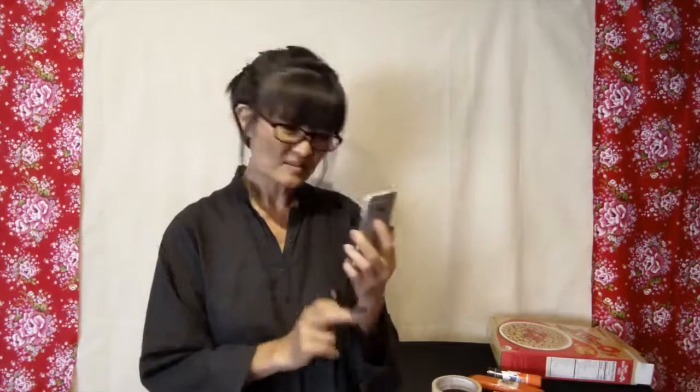And then we need light. Since we're playing with shadows, without light, there won't be shadows. So you can use the light on your phone. Since our shadow stage is not too big, this will work. But if you have a flashlight like this, this is an LED flashlight, just to make sure there's only a single light bulb inside, so it can create just one clear shadow. So that will work too.